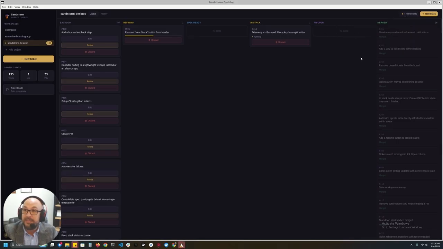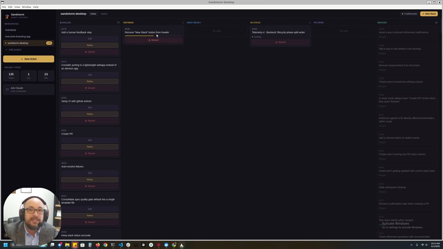You can see these things are just still moving through the pipeline. I'm not doing anything to them. So what this did is, when we started, I think it was in stack. It created a pull request, waited for CI if CI was running, this one doesn't have CI on GitHub yet, and then it just merges the pull request. So it just moved it over there when it was finished.